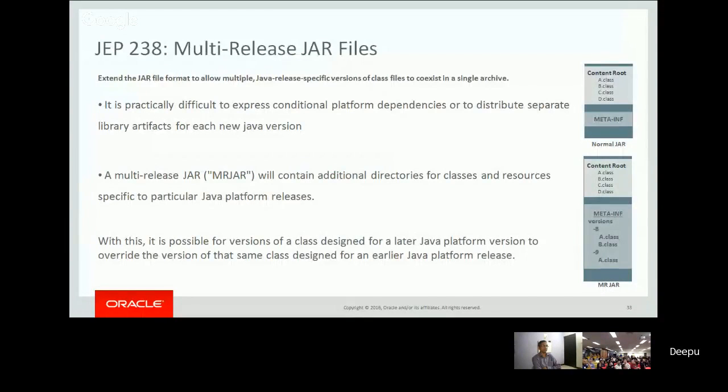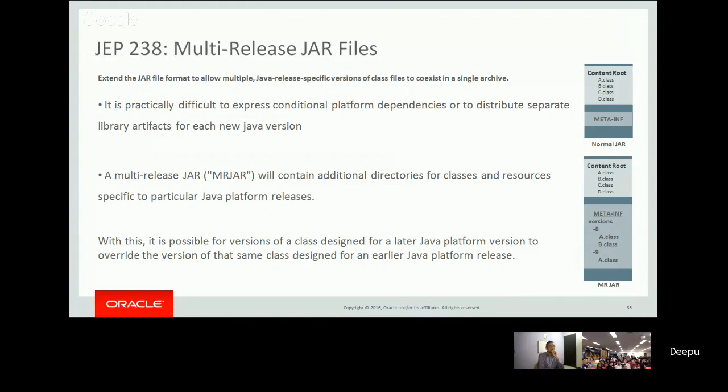Now I think I'm almost done. A couple of slides more. A multi-release jar file I already covered a little bit in the beginning. What we are trying to address is that there are many situations where it's practically very difficult to upgrade to a newer version of Java, because your customers, or if you are a library developer, your customers will be on an older version of Java. So the question is, how can I stay on an older version, satisfy my old version customer, and still implement using new features of Java? Two solutions: either you maintain two different versions of your library, which is cumbersome, or you go with the multi-release jar file.